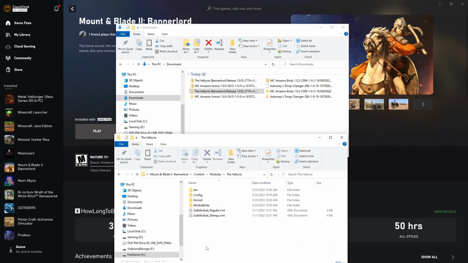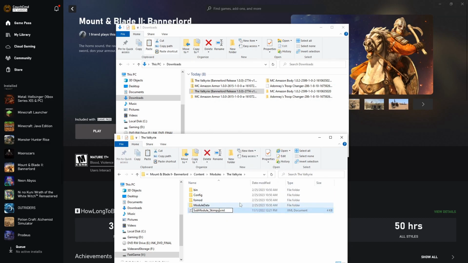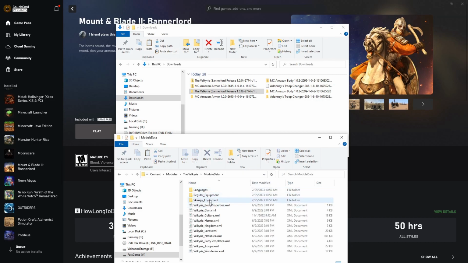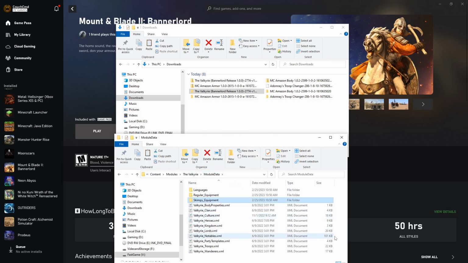Now you have the choice of Skimpy armor versus regular armor. We've got Adonnay's installed, so we're going to do Skimpy, because why else have Adonnay's? Well, Adonnay's in Amazon, I guess I should say. We're going to go into the module data here. You'll notice we have regular and Skimpy types. We're going to go ahead and cut the one for Skimpy out of the Skimpy folder, paste it in, then just delete both of these.